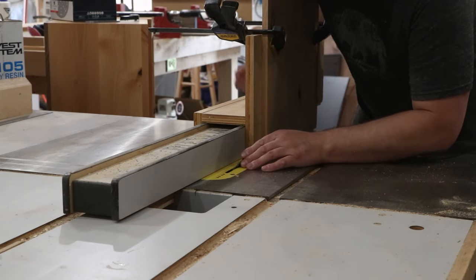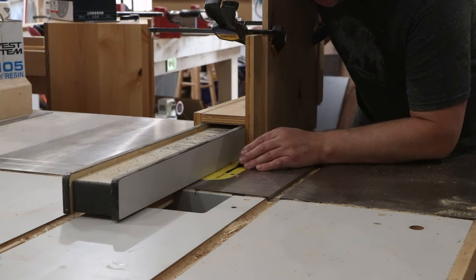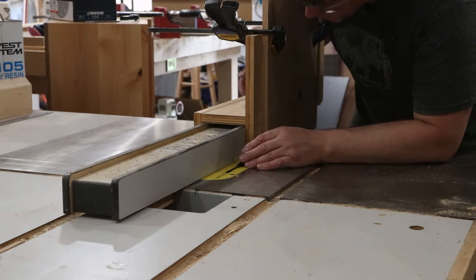to where I don't want to ruin my jig here, so I don't want to take too heavy of a cut. So I'm just going to set it up here to where it just kisses it.